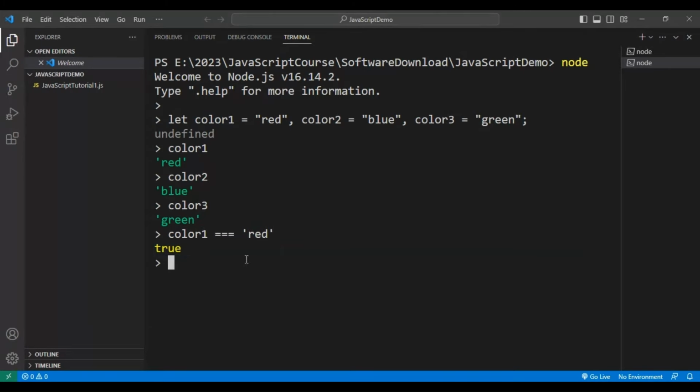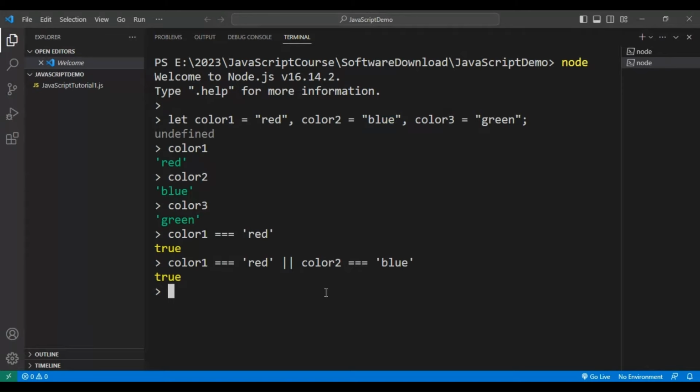Now let's use the OR operator. Let's compare color1 and color2 by using the OR operator. First we will give the appropriate values. So here I'll say color1 is equal to red, then the pipe symbol, then here I'll write color2 is equal to blue. This time the output will be true because color1's value is equal to red and color2's value is equal to blue. If you look at our variable values, color1 is red and color2 is blue.